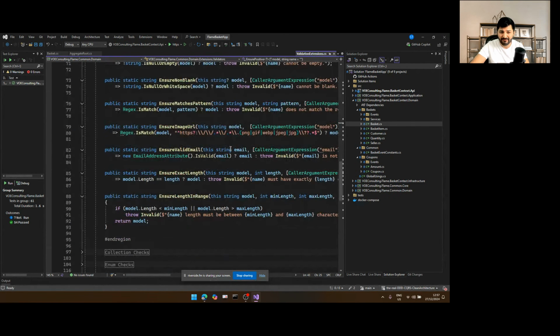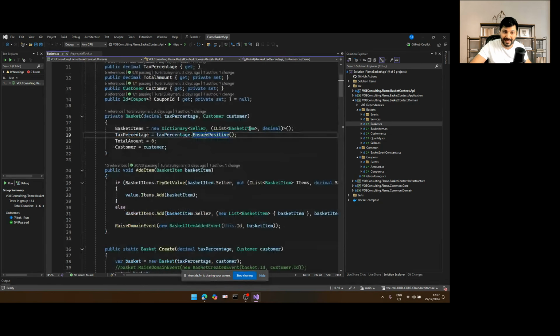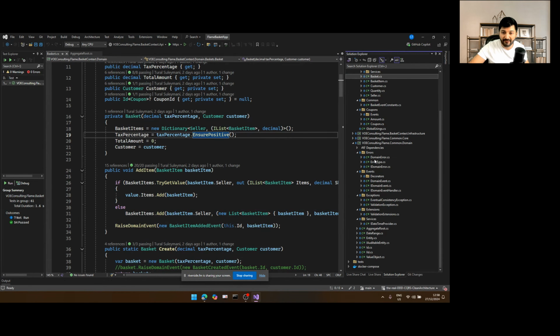So I have approximately all sorts of extension methods for all sorts of scenarios, but in the future I may add or remove some of them. That's also completely okay. So long story short, in our Consulting.Flame.Common.Domain, we have the shared domain layer features, the features related to the business, to the core domain.